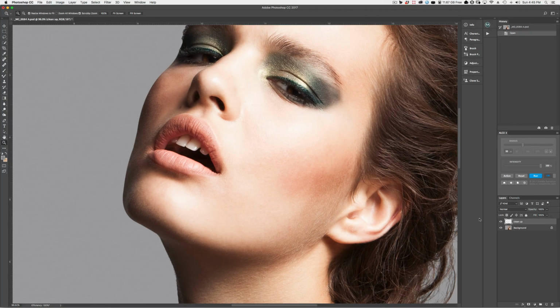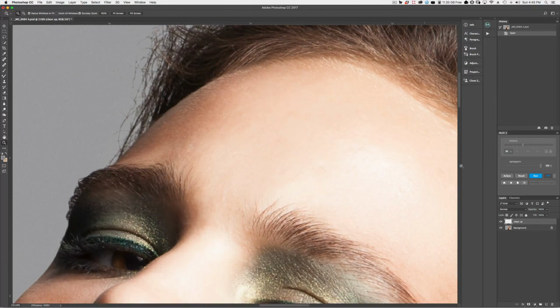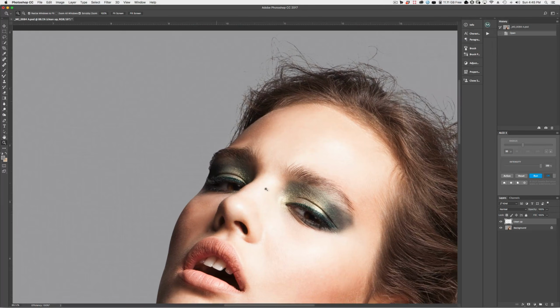It can be more difficult to correct textural issues through local dodging and burning, and so we want to remove that before we even get to this point. We've done that through the use of spot healing, the healing tool, and a little bit of clone stamp, so that we can fix some of these small textural distractions, stray hairs, things like that.